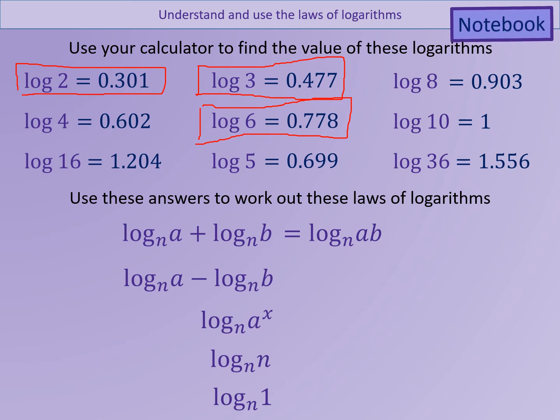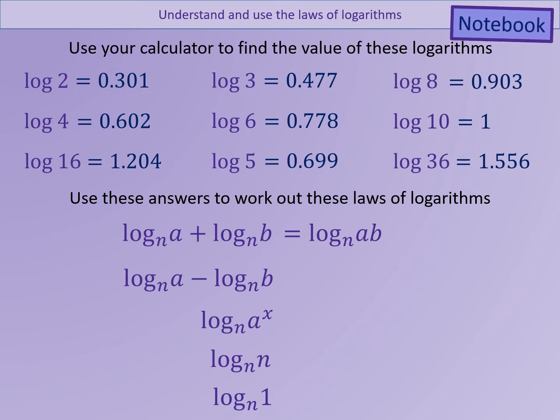And you can do that for other pairs of values that you see on this page. So for example, if you add together log 2 to log 4, you get the same value as log 8. If you add together log 4 with another log 4, you get the same as log 16. So there are various pairs of logs that you can use as an example of this. But if you add together 2 logs with the same base, then we can combine them by simply multiplying together the a and the b.